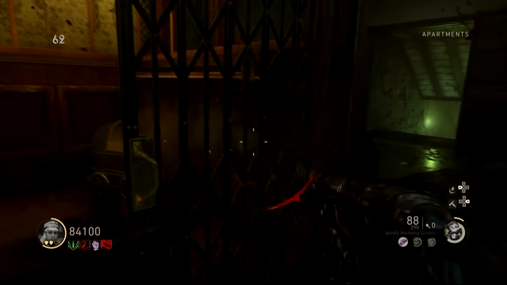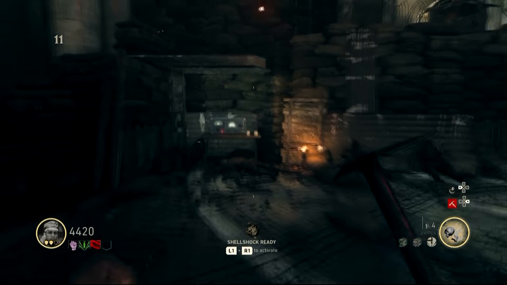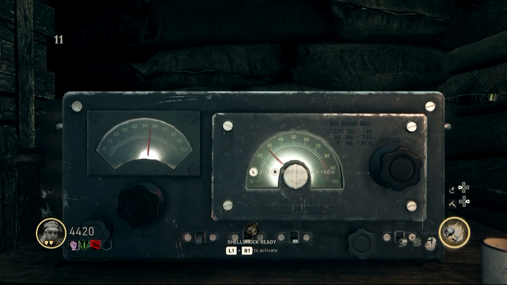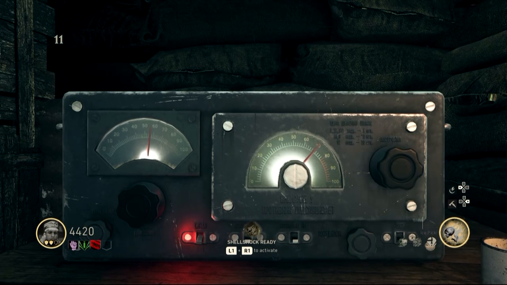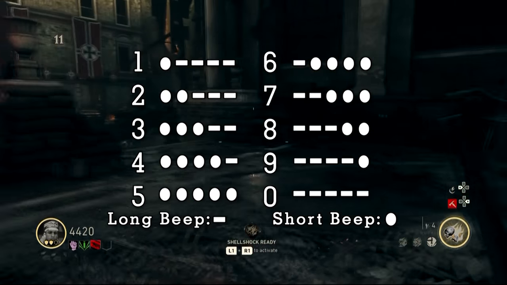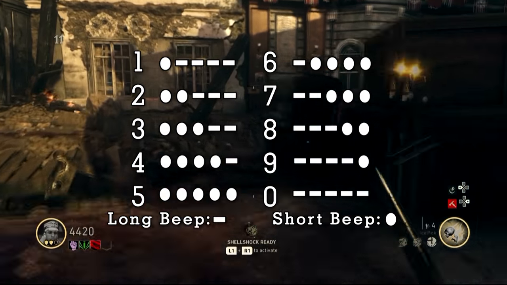Once you have the radio frequency, head to the radio and put it in. You are going to get a bunch of beeping. This is Morse code. There is going to be a sequence of beeps. Those are going to be numbers that you're going to need to get. Long beeps equal lines and short beeps equal dots. There's a list on screen of all possible numbers. Each number will be 5 beeps total.